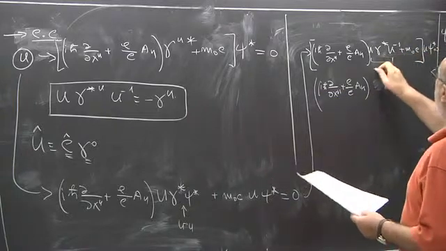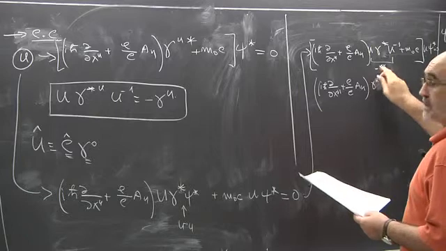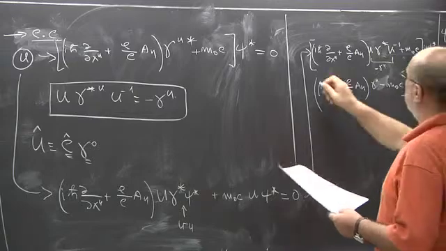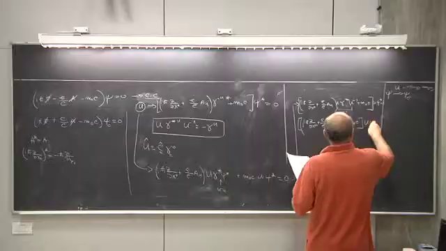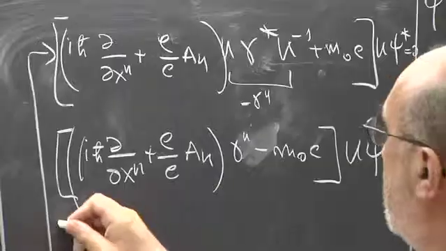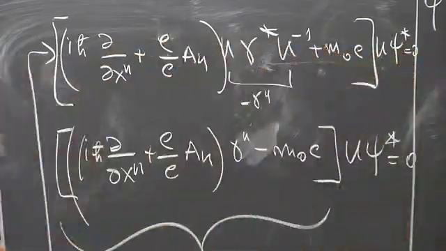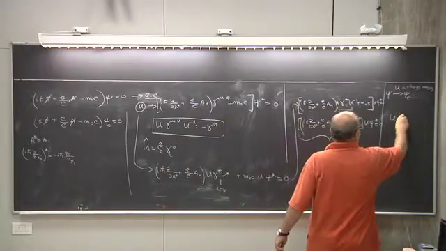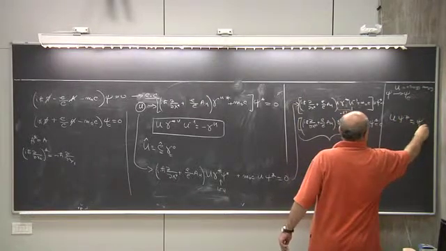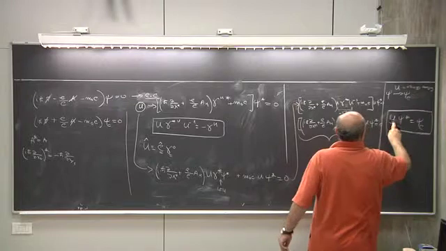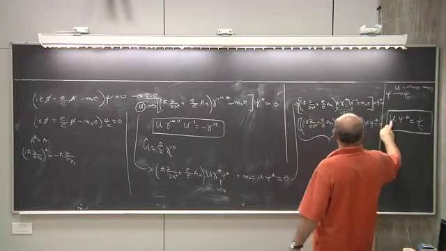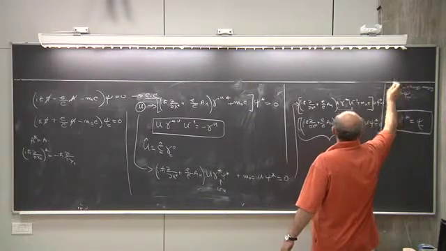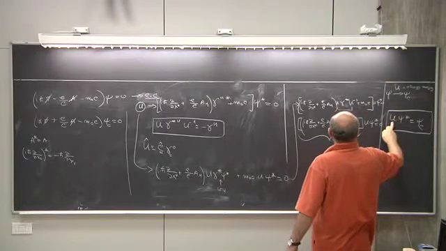This one is minus gamma mu, but I say, let's put plus gamma mu and a minus here. U psi star equals 0. This is exactly the equation of the antiparticle, you see? So it means U psi star is equal to psi c. So the operator that I need is an operator that I call U, but let's call it in another manner.